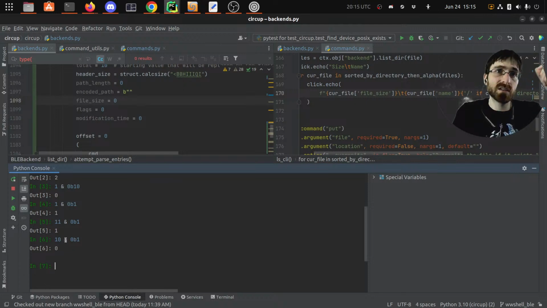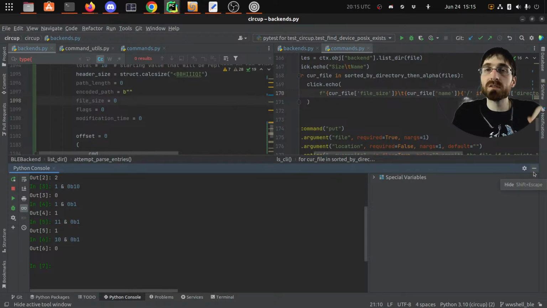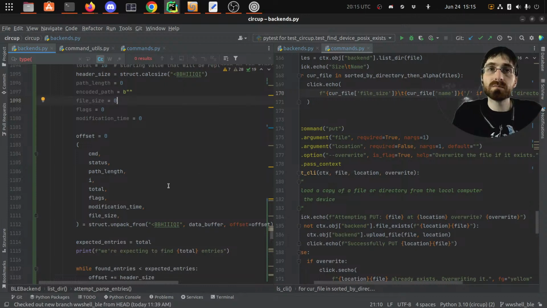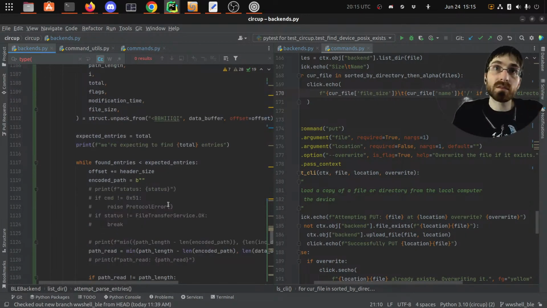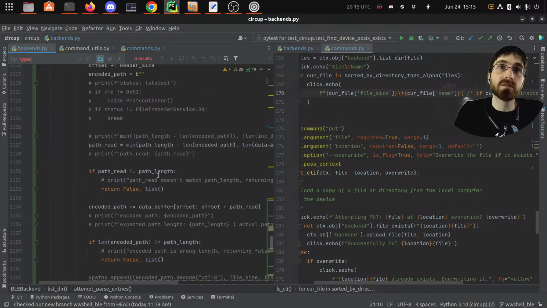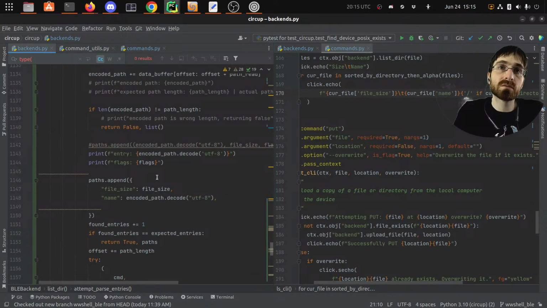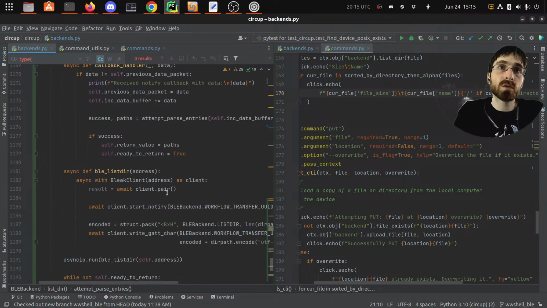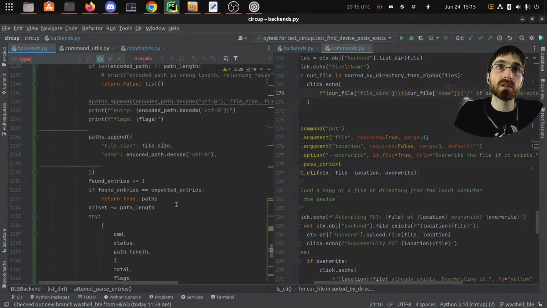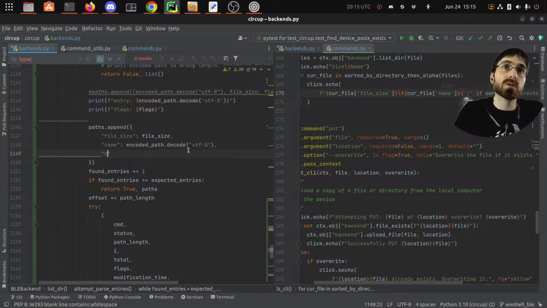So and ampersand 0b1. That will be 1 if the first bit is 1. It will be 0 if the first bit is 0. And when I say first bit, I mean the bit at index 0, if you're thinking of them as indexed, but absolute first. So here, somewhere, we're going to go directory.